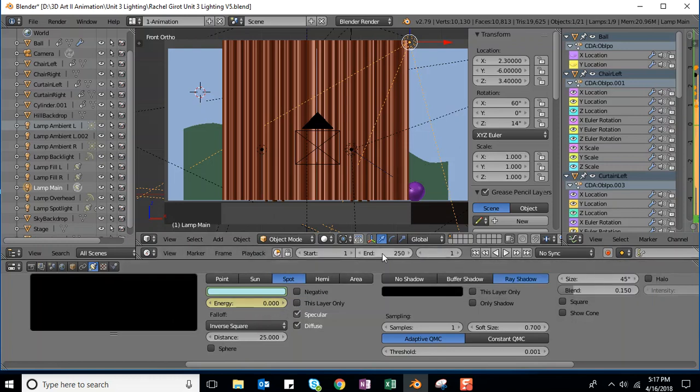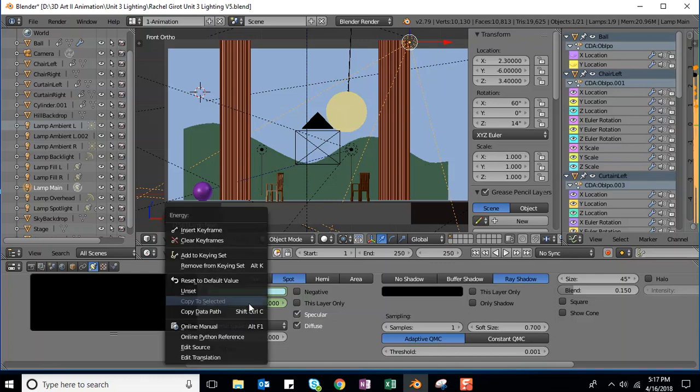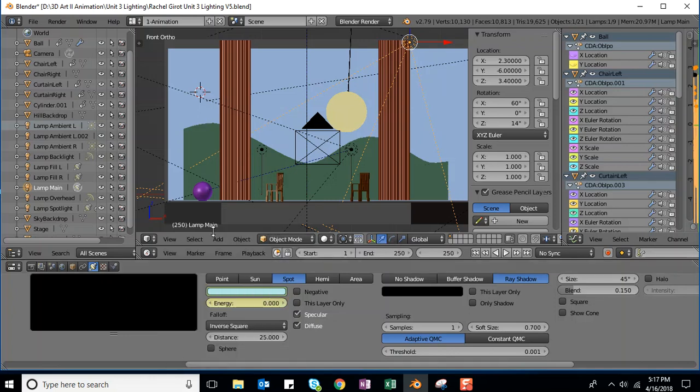Then we're going to go to the end, and the end is 250. So in your current frame type in 250 and enter to take us to that last frame, and once again click on that energy box, type in 0, right click and insert a keyframe.